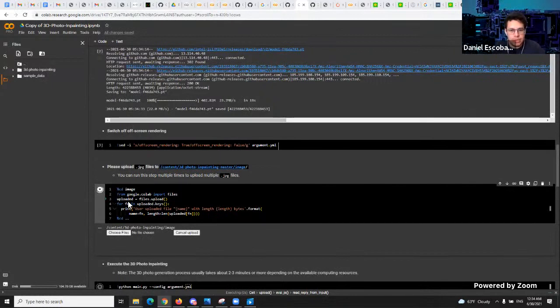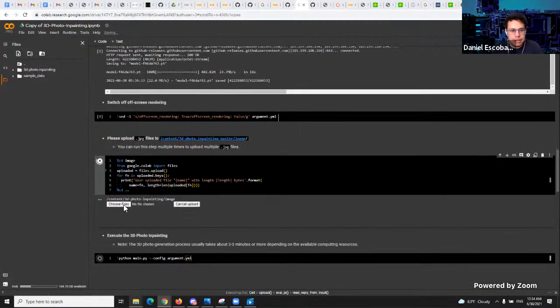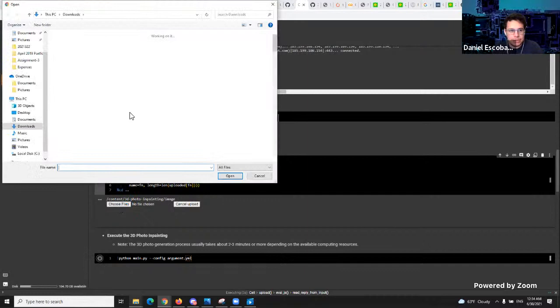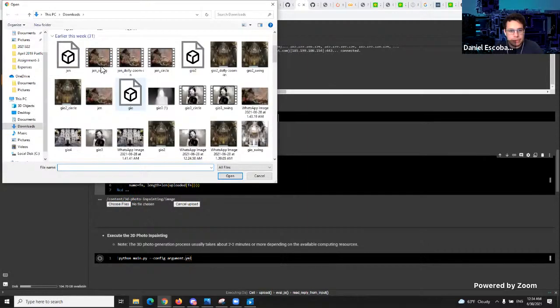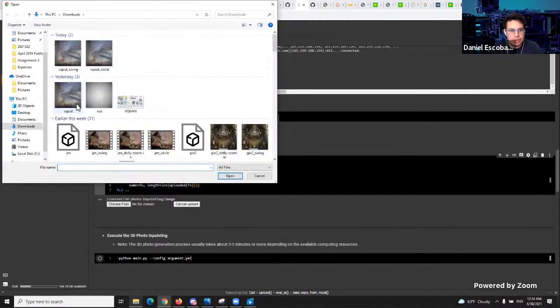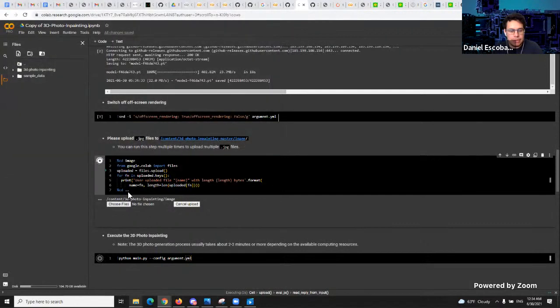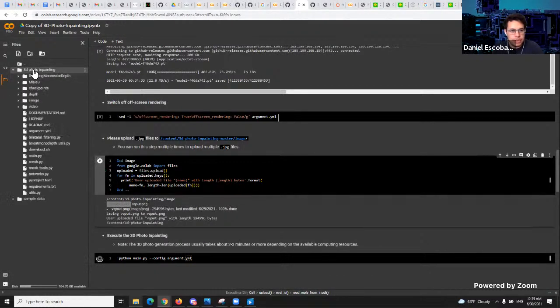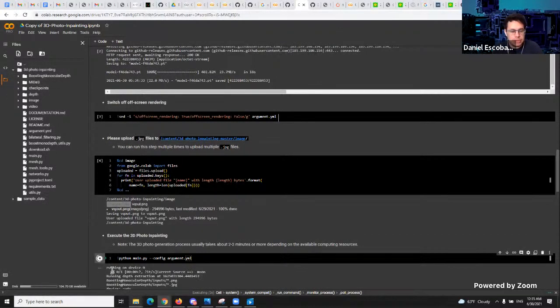Okay, once I get here, I can just hit choose files. Then you can pull it from wherever you want to put it, and then upload the image. And then it's gonna go into this folder here.